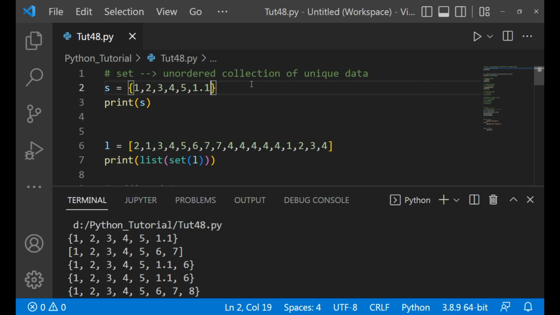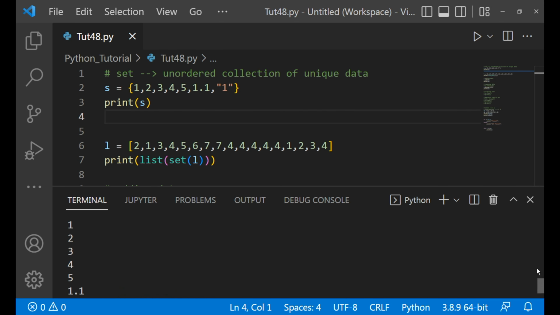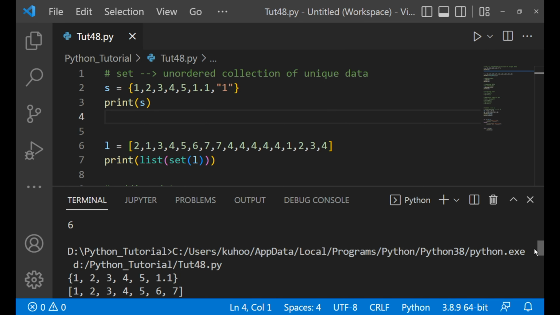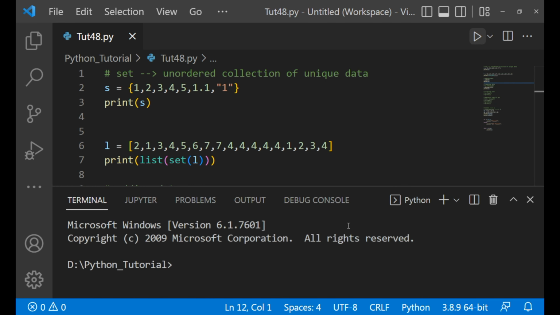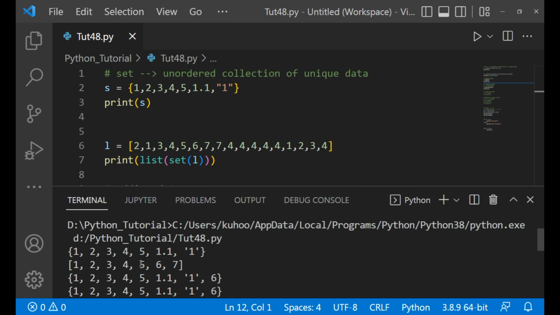Now if I write 1 as a string, just a second. Here, as you can see, 1 is there.